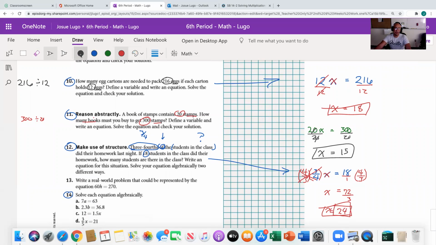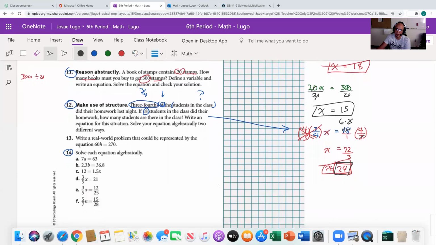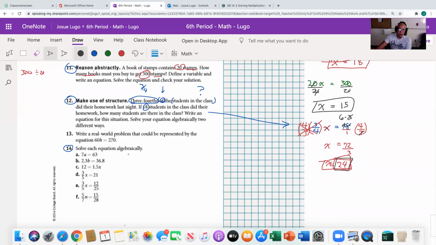Again, a simpler way, in my opinion, to do this. 18 is the same thing as 6 times 3. We have a 3 in the numerator, 3 in the denominator. 6 times 4 is 24. Get the same answer. Again, to cancel a fraction when I'm multiplying, you can just introduce the reciprocal of that fraction, multiply them, do the same thing to the other side. Pretty simple.